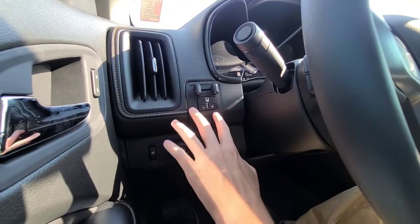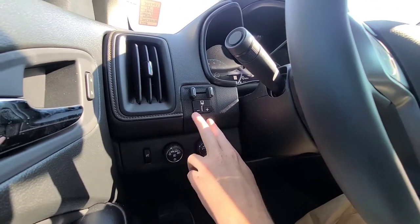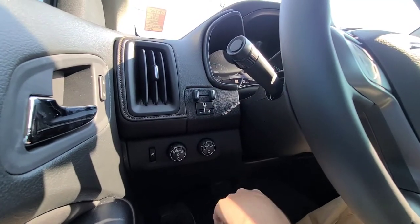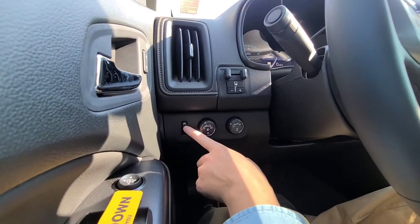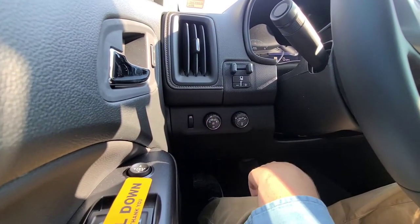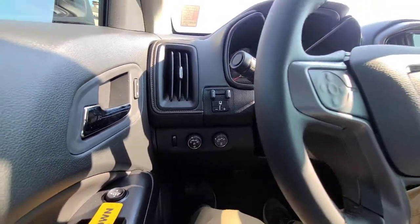If you're towing anything more than 4,000 pounds, number one, your trailer should have trailer brakes. Number two, you should be able to control them with the type of control that you get with the pinch knobs, as well as being able to control your gain. And here is your dial for controlling your internal lights, exterior lights, and your four-wheel drive control. This does have a two-speed transfer case with four-wheel drive low, as well as an auto mode.